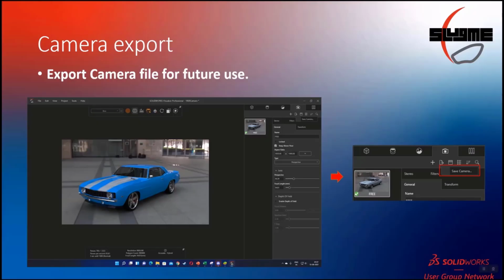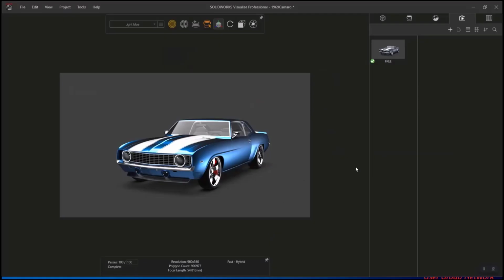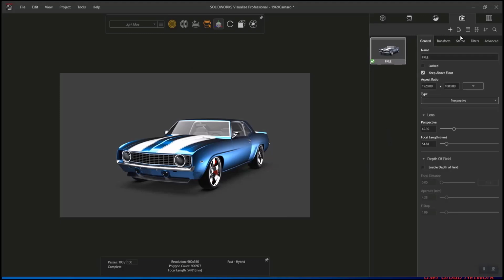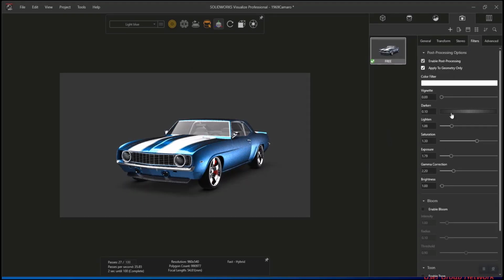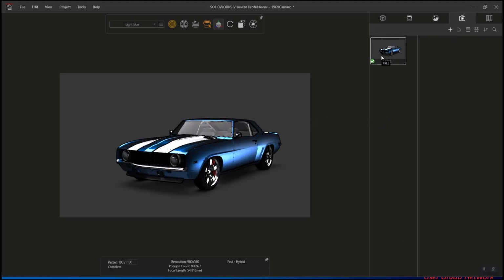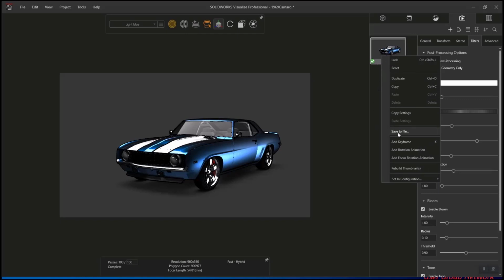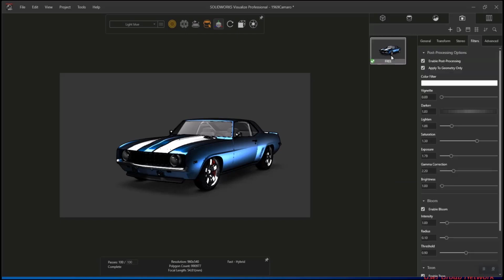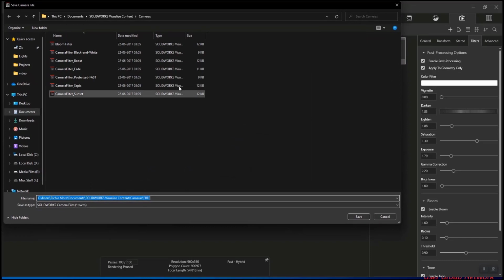Just like appearances, we can also export and save our cameras to have the customizations available from the project that can be used in other projects. Open the project where you have the camera. Your camera might have some customizations like darken, you can have bloom effects on the model or probably a tune attached to the camera. We can have this camera exported with right click, save to file, or click on the camera and export it and save the camera to a camera folder.